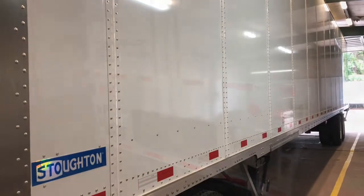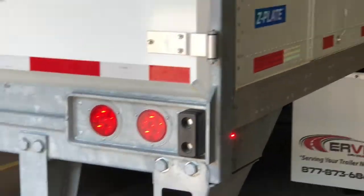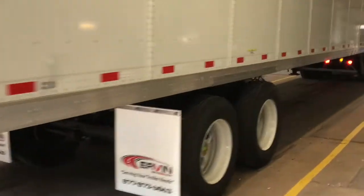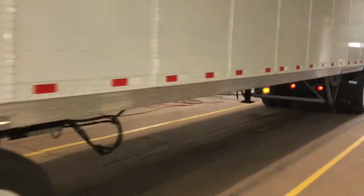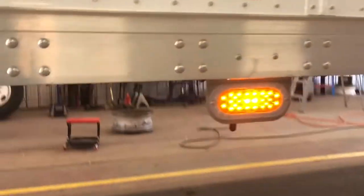And I'm gonna clip that in now. All right, guys, as you can see, we just pulled the trailer in the shop. The right blinker is not working and neither is the right side marker light. As you can tell, we got fire going to it, but we don't have any blinking going on. So the next logical thing is to check your pigtail, make sure you got fire going on the right side blinking. So we went to check it and as you can see, it's loose.